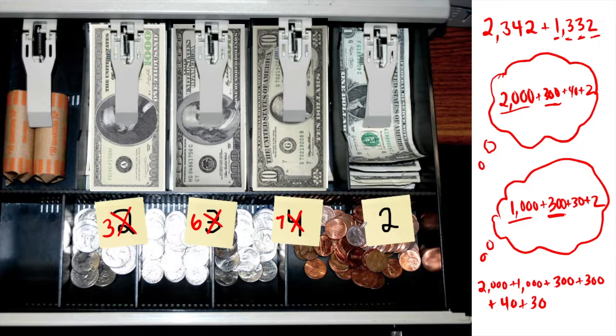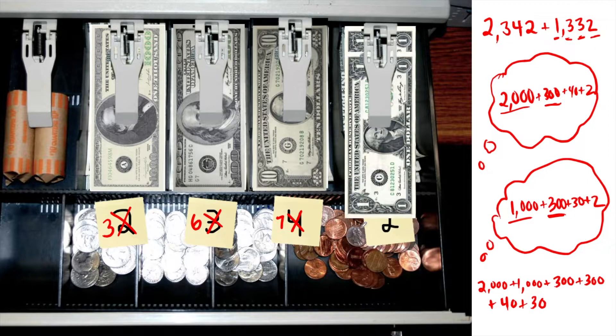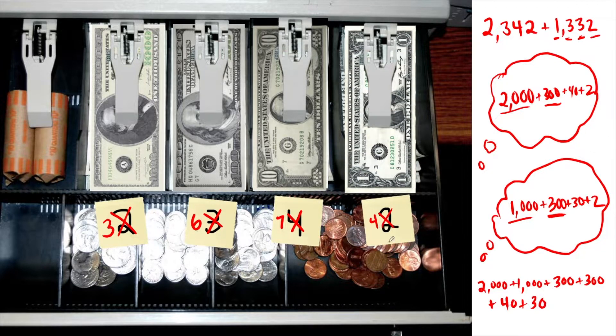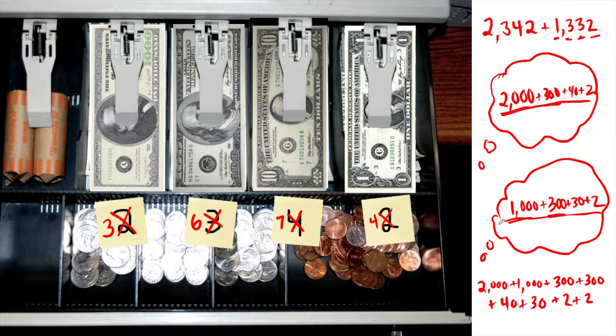And now I want to add two more $1 bills. I have two, three, four, now this is four. That's like adding the two and the two. Basically, I put this place value together with this place value, right? The labels on my drawer change because I added more bills.